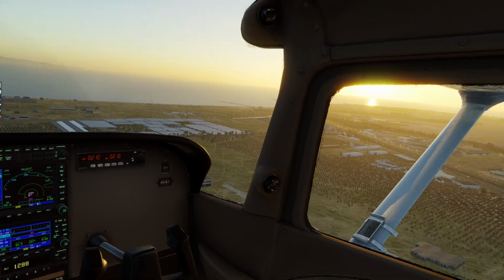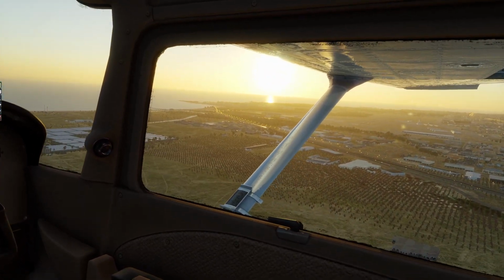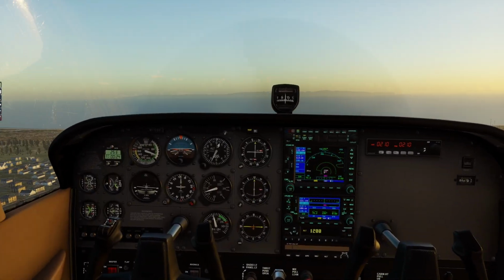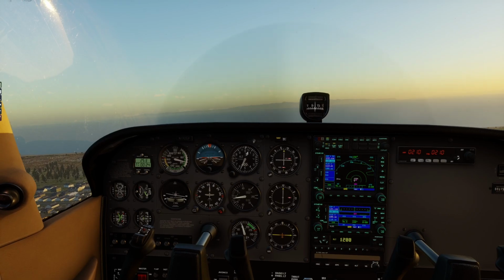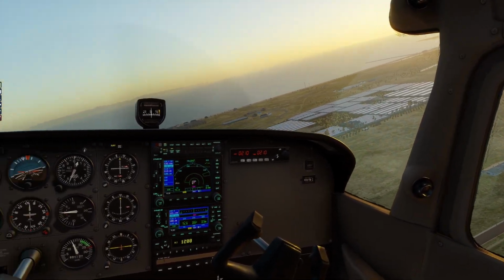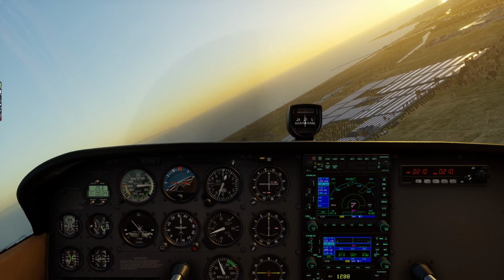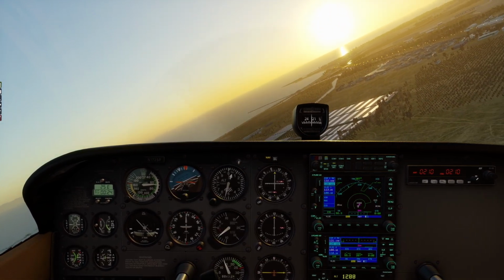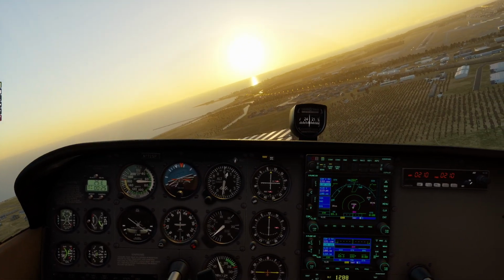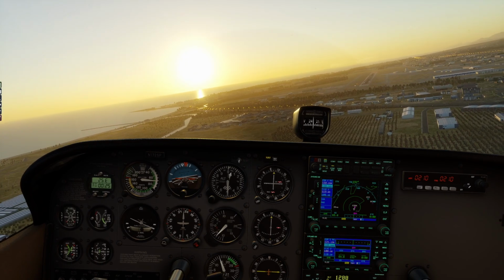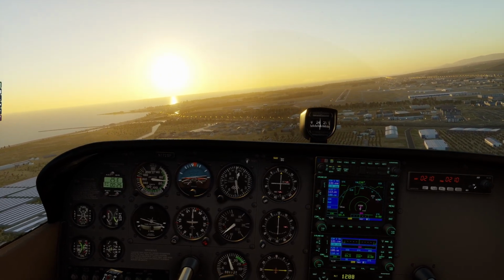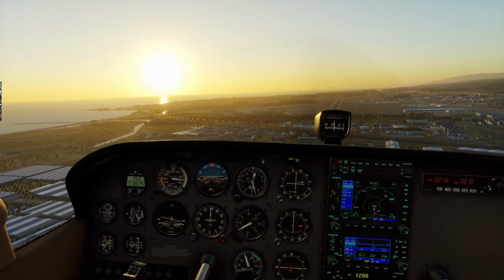Go to the second notch of flaps. And I've got the runway in sight. And I can go ahead and start making my turn final. Watching my airspeed. Turned a little bit early, it's okay. And now on final, I'm looking for 60 to 65 knots.